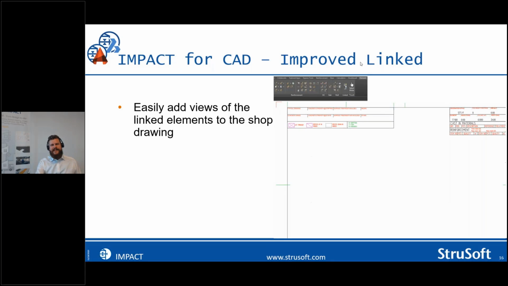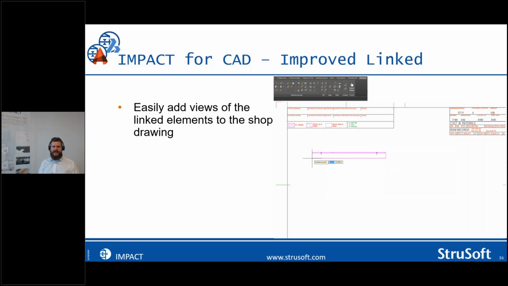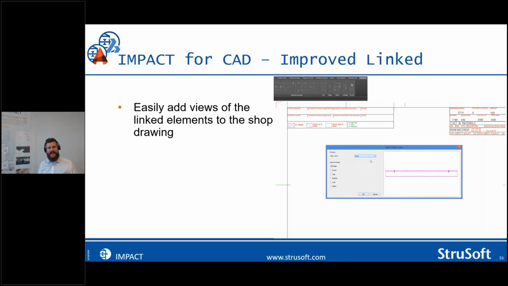Even though double T is a thing that we can actually do inside Impact. But the point here is when you make a linked element, for example a 3D model of a stair or something like that, you had to make the drawing manually before. So you still have to partly make it manually, but now Impact will actually take pictures or take sections, or whatever you want to name it, of that actual model that you made of the linked element.